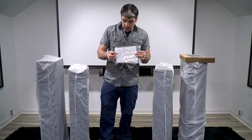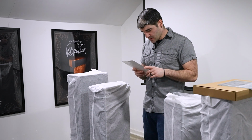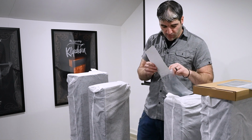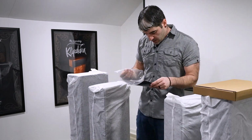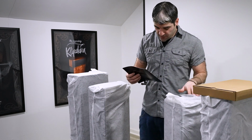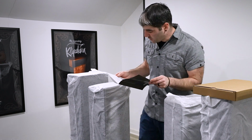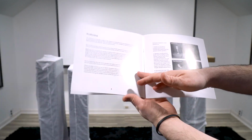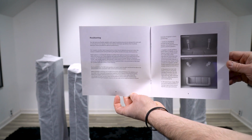Before we go into anything else, I did want to dive into this setup information guide. This is the most basic of basic how-to on setting up your speakers, just connecting to the amplifier and a wiring diagram of positive to positive and negative to negative. Then next, we're going to have the Acoustic Energy sheet here. This one is specific to the 500 series. This one's going to go a little bit more in depth. So we do have the connection guide similar to that in the 300 series. But this one also dives into positioning and helps you set up the speakers all together.